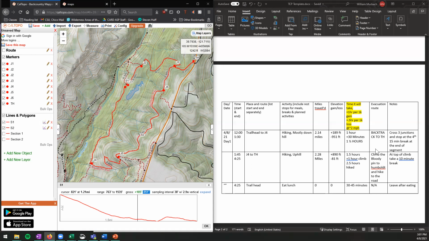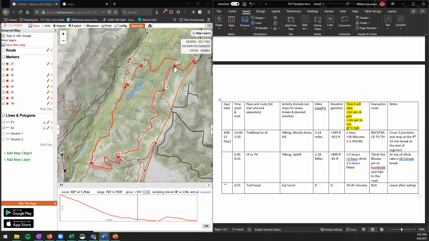That also helps in the case that emergency crews are trying to find you, they're trying to get to you, they know you're going this direction, so they should come this direction, meet in the middle. For the notes section, very good to label how many junction crossings you have, especially for lots of trail areas like Bidwell Park.